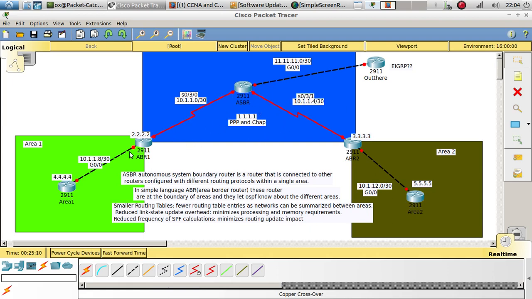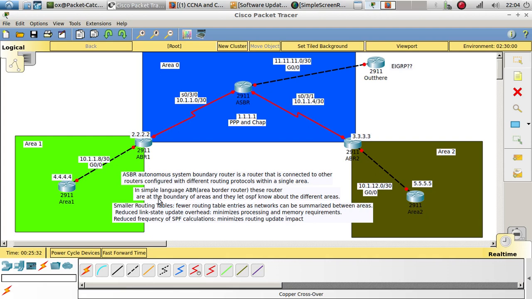We're going to have area 1 over here. This is going to be area 0, and this area 2 over here. We're going to have this ABR. An ABR, in simple language, is an area border router.